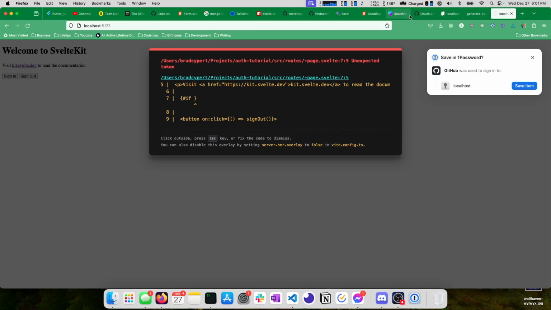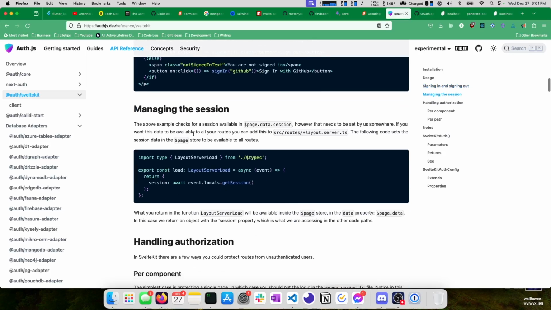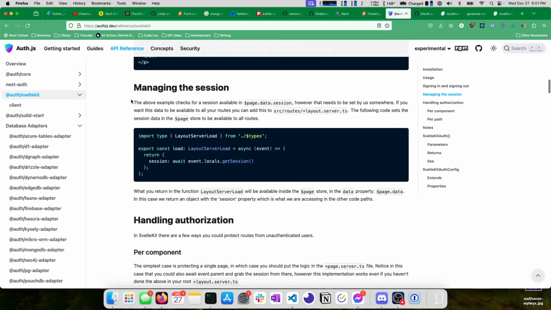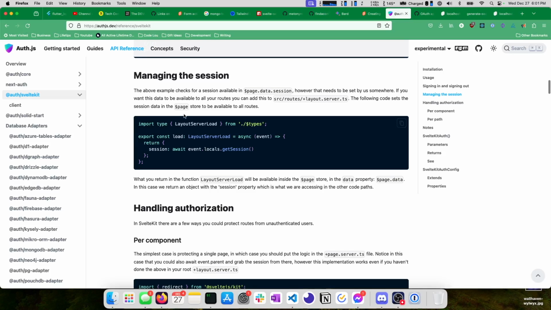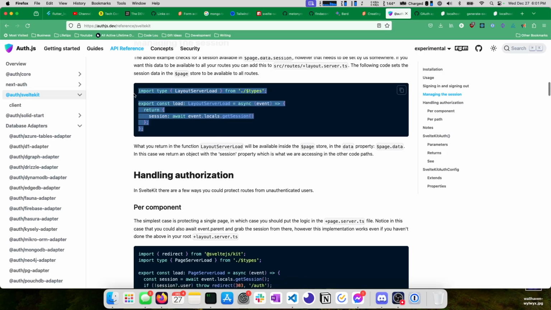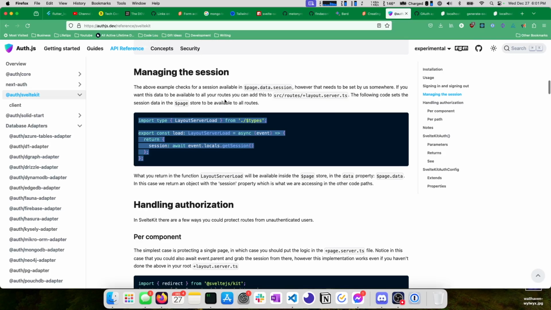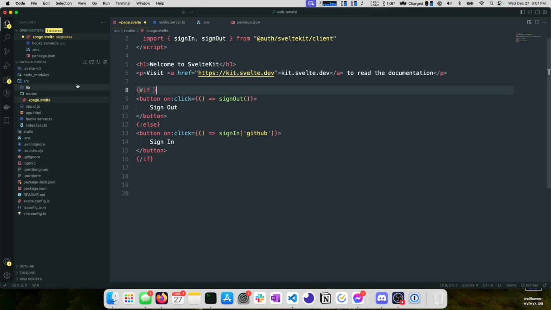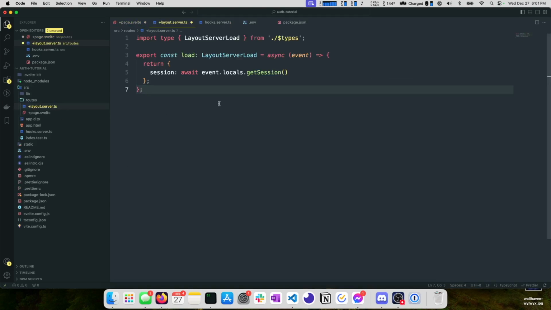There's more information in the documentation here about specifically storing the session so that it's available. This is actually really nice. So they show you here how you can add src/routes/+layout.server.ts. We're gonna do this, but I just wanted to point out that this is something they are showing you how to do. You can just copy this from the documentation. So that file, src/routes/+layout.server.ts. So we do +layout.server.ts. Oop, and I accidentally made that a folder. I want a file, +layout.server.ts. And then we can paste this here.